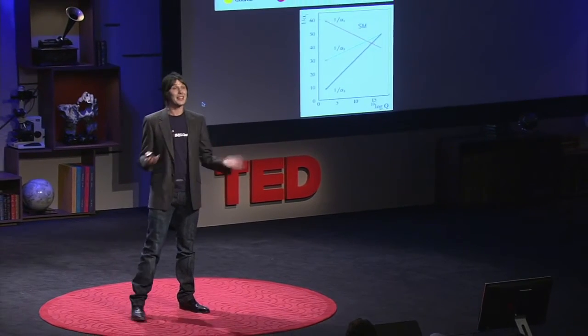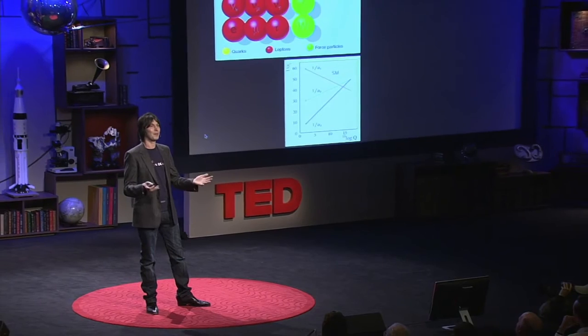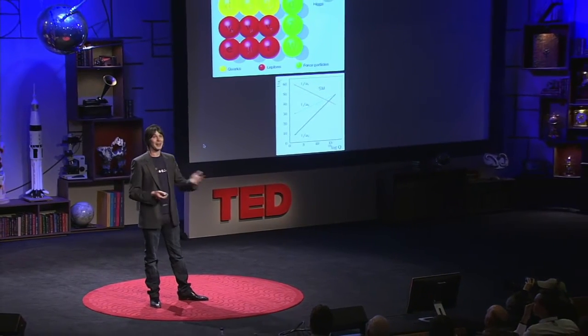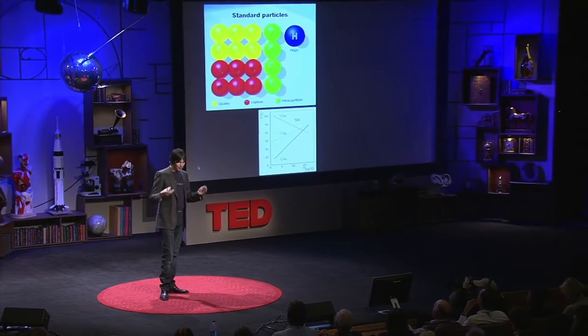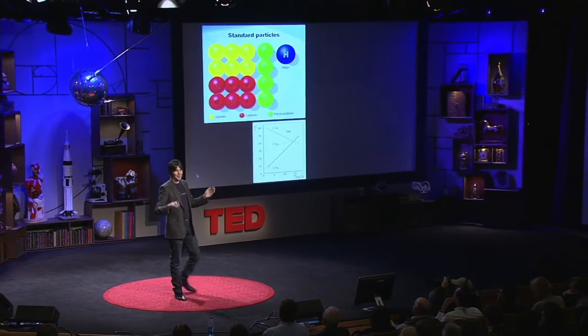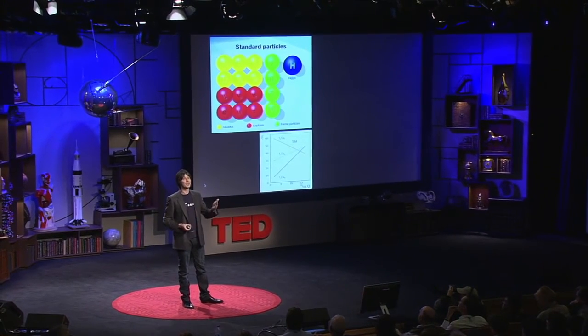So that's one thing. That's essentially a guarantee about what the LHC will find. There are many other things. You've heard many of the big problems in particle physics. One of them you heard about dark matter, dark energy. There's another issue, which is that the forces of nature, it's quite beautiful actually, seem, as you go back in time, they seem to change in strength, well they do change in strength.